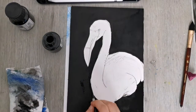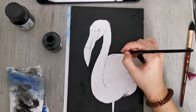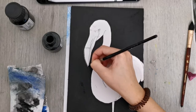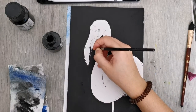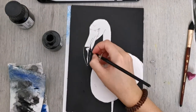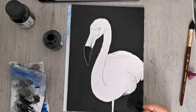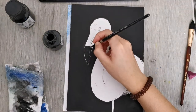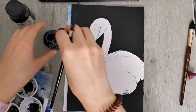I hope I'm not ruining my watercolour brushes with all of this permanent ink. I'm trying to clean them as best I can, of course. The issue with the beak was that it's also black at the tip, and I hadn't thought of that when I painted in the black background. So I have to make sure to leave a little white line so you can see where the beak ends. I tried to put in a little bit of white there because I'd gone a bit too far with the black ink.